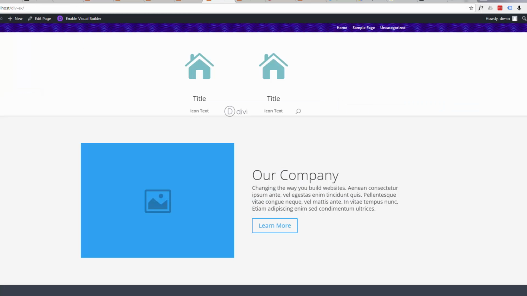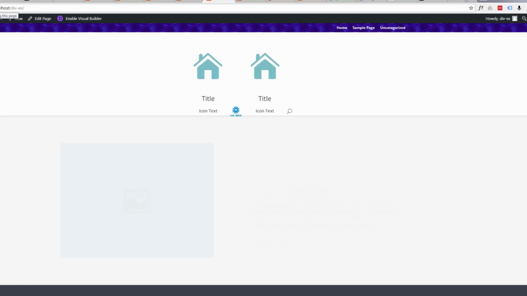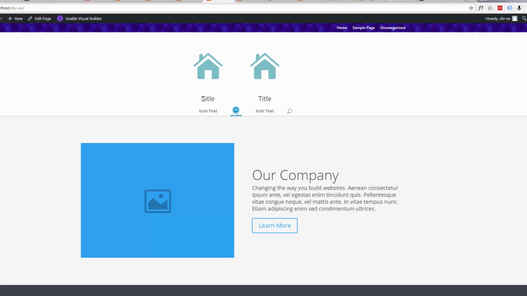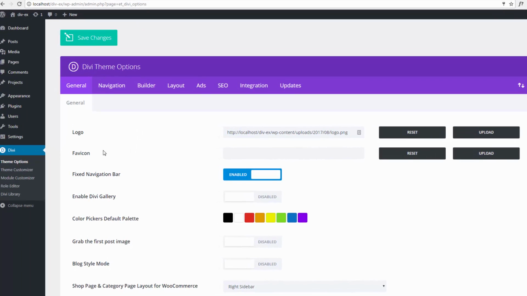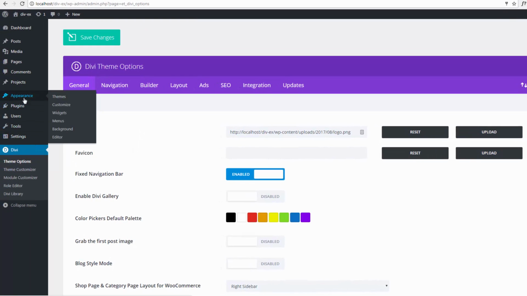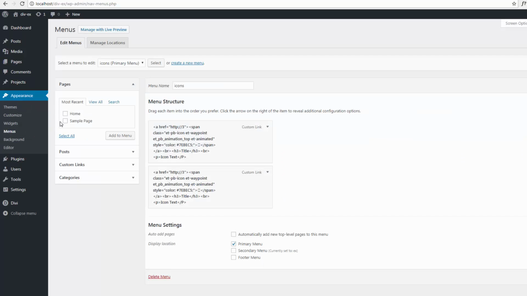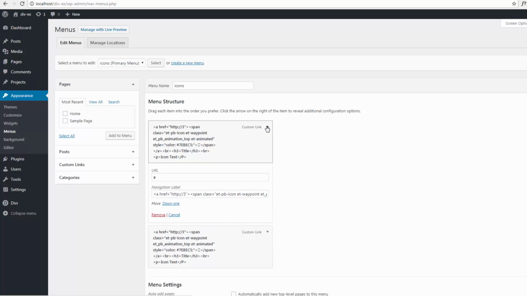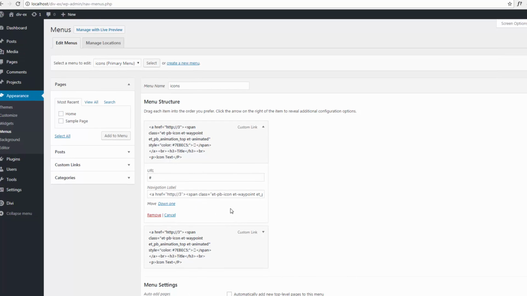Let's just take another look. Hopefully that logo should be in there now. Yeah. It's a little small looking, but we can adjust that in a while. So let's go back to our menus. What we want to do now is add some custom CSS to these so we can start styling it properly. And if we just open one up with the little arrow there, I don't see any link for a custom CSS there to give it a class that we can work on.